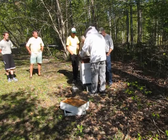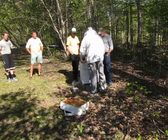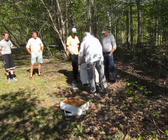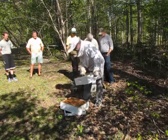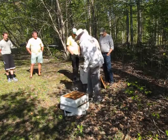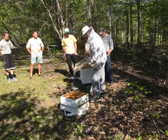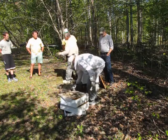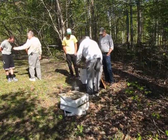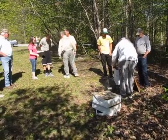So what are we going to do about the excluder down there? She's not really going to do anything. We're just going to leave it. Yeah, turn it sideways. She can go back if she wants. What's a drone? Drone, male bee. They don't sting. Just put it right in your hand.